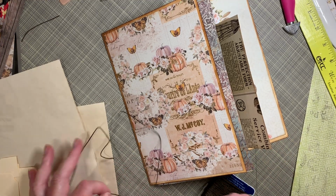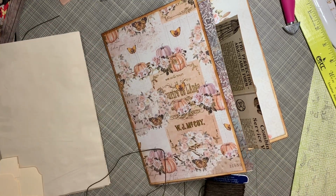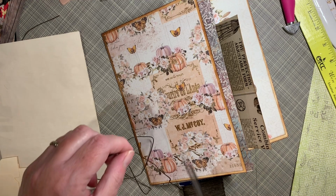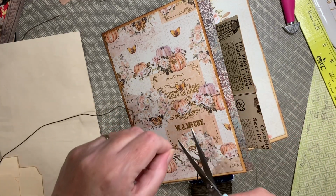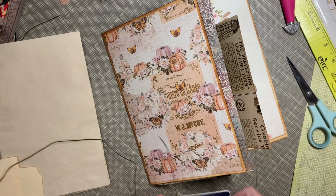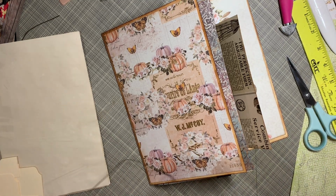I am looking for my scissors. I have buried them somewhere. Where are they at? We'll use this. Oh, did I make that? Yeah. I do it about 3.5 lengths, just to be on the safe side. I'd rather have too much than too little.